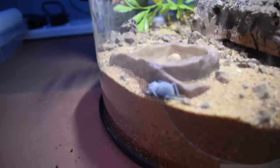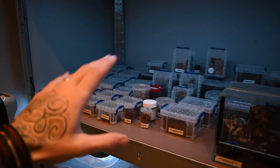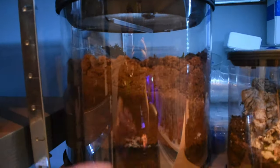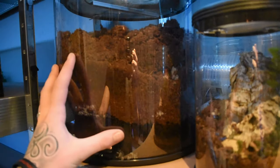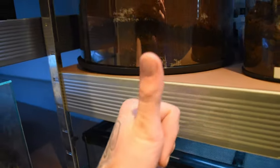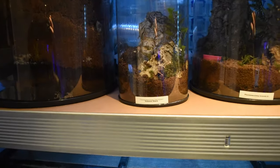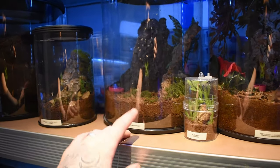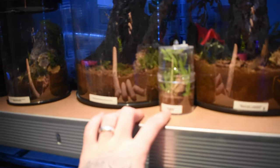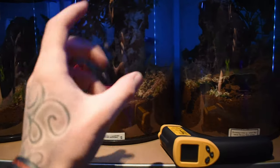I have some Blue Death Feigning Beetles — loving life, they just chill and bop around all day. Some not-so-common species down here as well, and as they get bigger it will be absolutely fantastic to see. We've got the Historicrates Gigas which hopefully will be dropping me a sac end of November or December from the pairing video you may have seen. Carpentaria everettii — I'd love to breed her and I'm just looking for a mature male. The Regis, which is a jumping spider — Rachel's decided to call him V-neck because he's a jumper. And the Shedetti female, who may also be paired shortly.